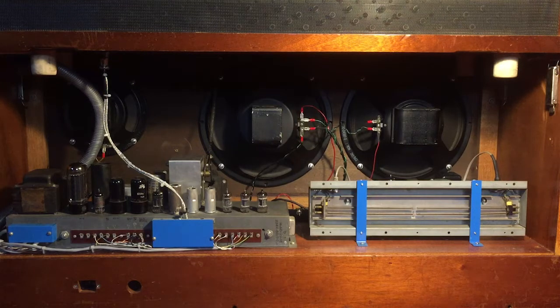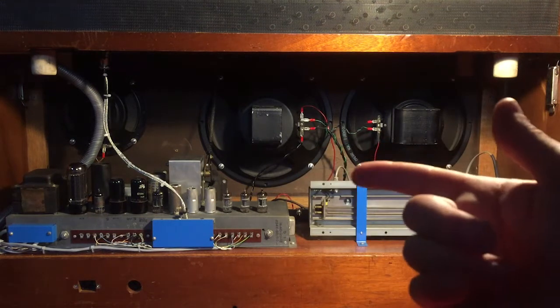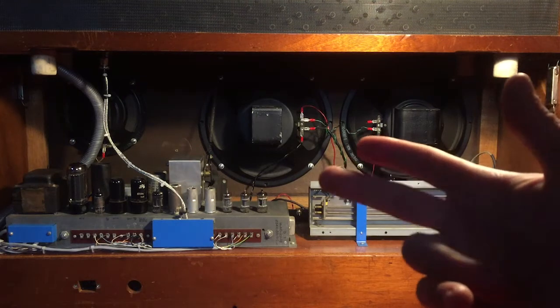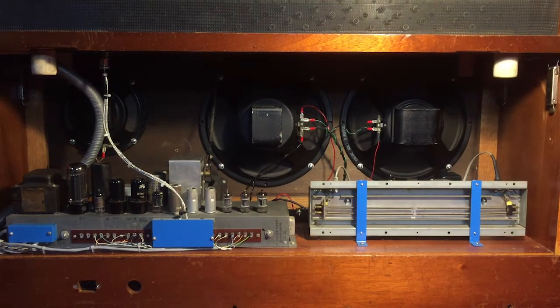I have to mention a disclaimer right there, because Hammond organs are quite delicate — and especially tube amplifiers like these. If you don't know what you're doing, you could potentially hurt yourself, fry your amplifier, damage the tubes, or potentially fry your output transformer, which is right there on the back. And if you fry that, you're going to be pretty much screwed, because that will cost you quite a lot. You'd essentially have to get a donor amplifier just for the transformer, which is not a really good option.